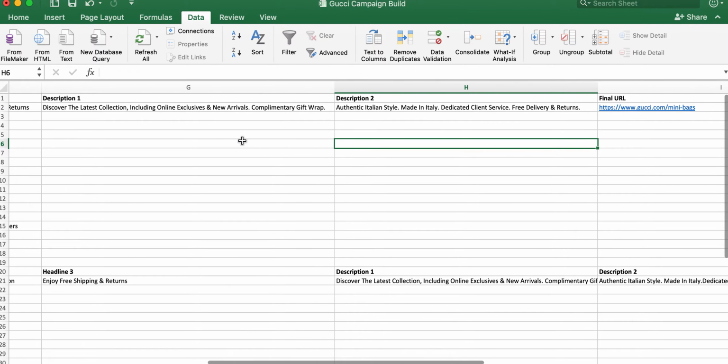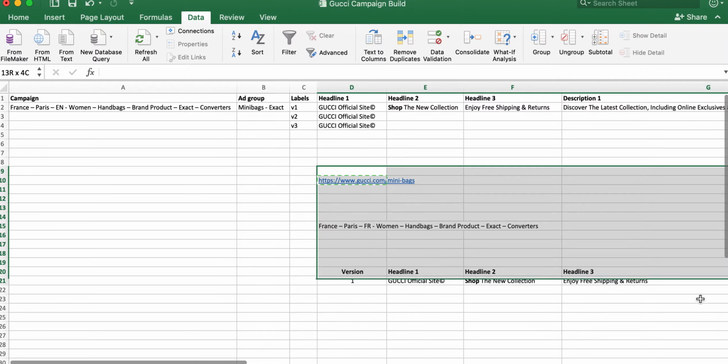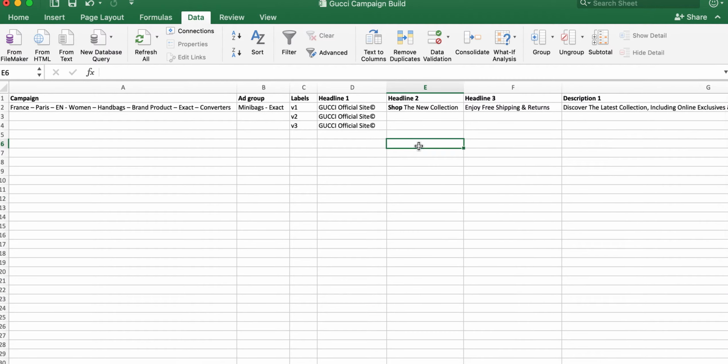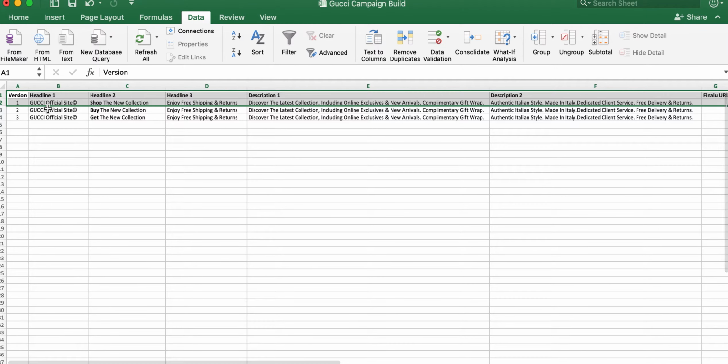So there you have your first ad. I'm going to delete all of this, and you're going to repeat this process until you have 3 different ads. Now you want to keep the different factors within the ad to a minimal if you're committed to testing why different ads perform in a certain way. So I've prepared these beforehand.